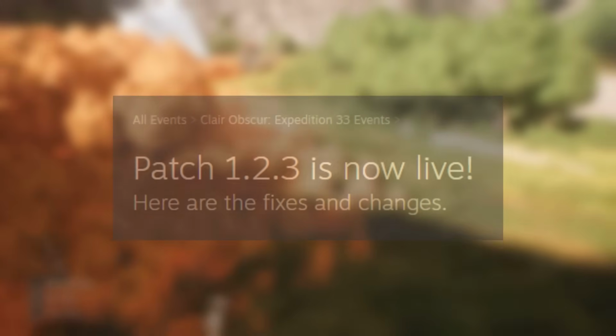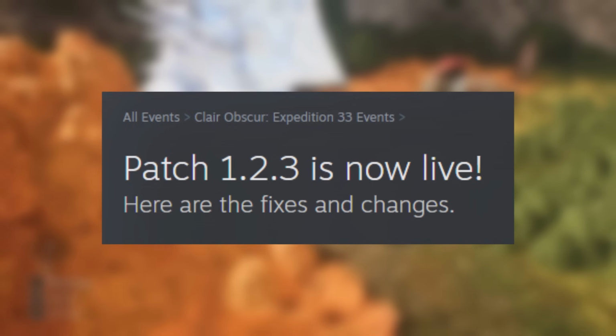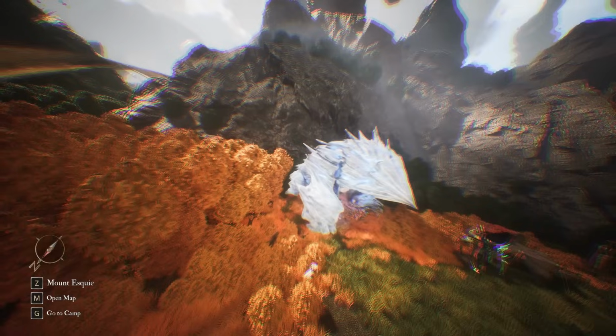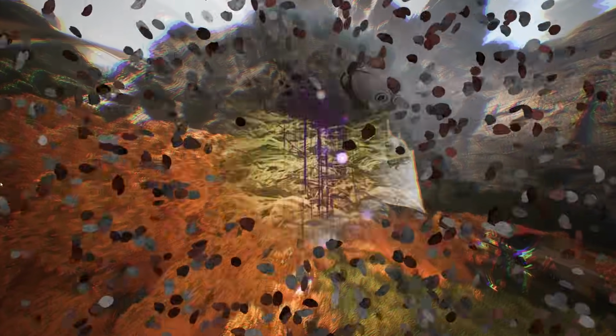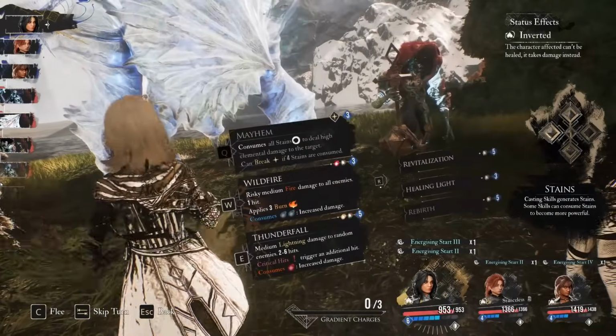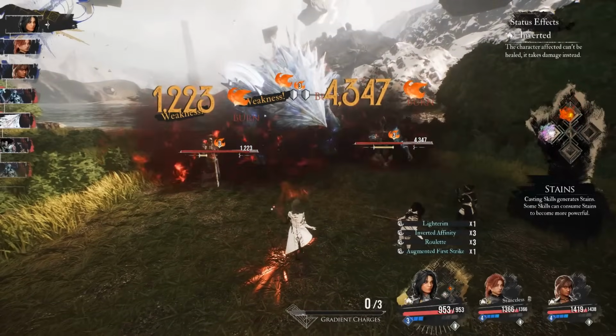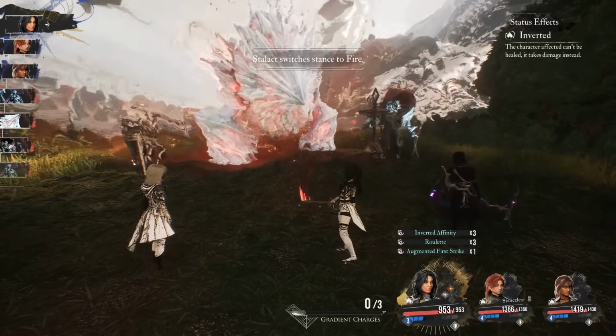So patch 1.2.3 is now live as of last night around 3 AM my time, and there are a host of changes in this. I know the first ones people are going to talk about is what is going on with the weapon and skill fixes, that tuning there. Let's just go right into that. Let's jump into all the comparisons there and our new damage formula. So first off, we do have a few things here that change.